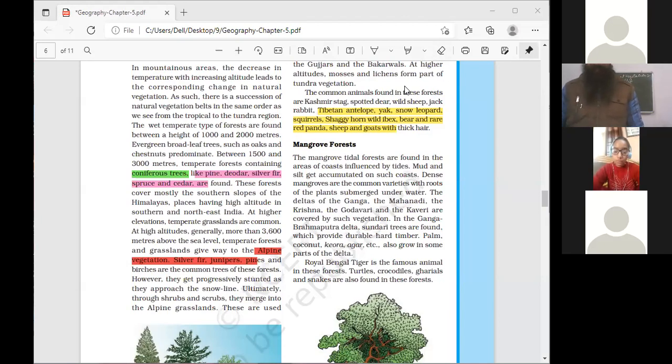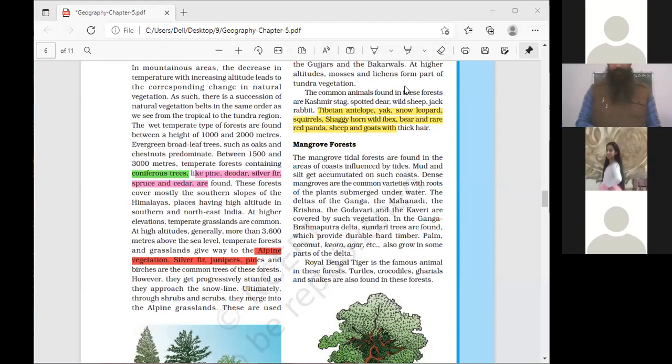In deltas, the type of alluvial soils found is known as loamy soil. No, I'm not talking about the soil. What do we call such kind of alluvial plains? Because there are four types of alluvial plains: Babar, Khadar, Bhangar, and Tarai. Tarai lies in the foothills of the mountains.